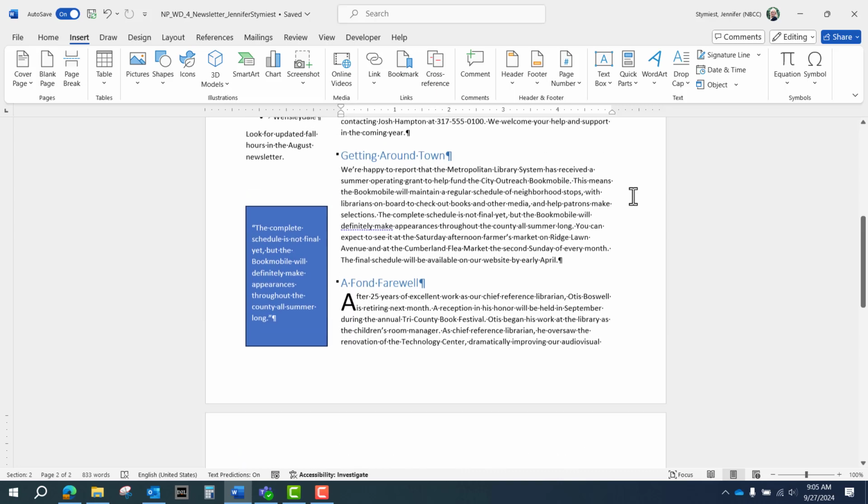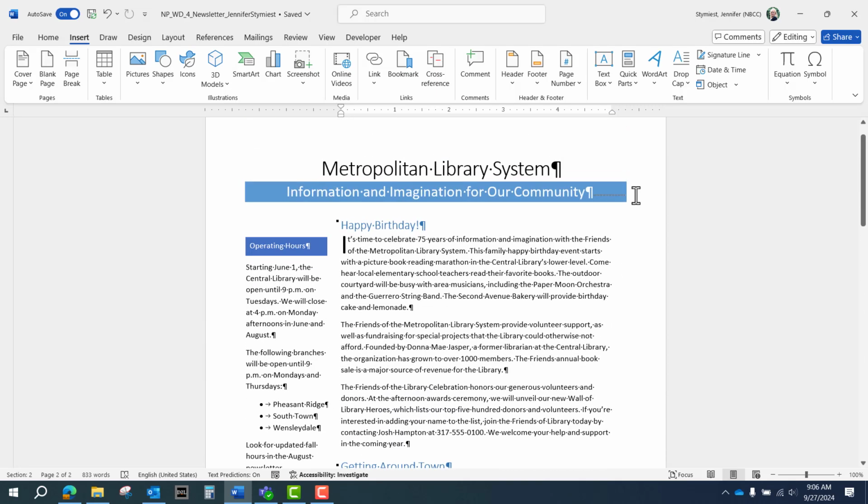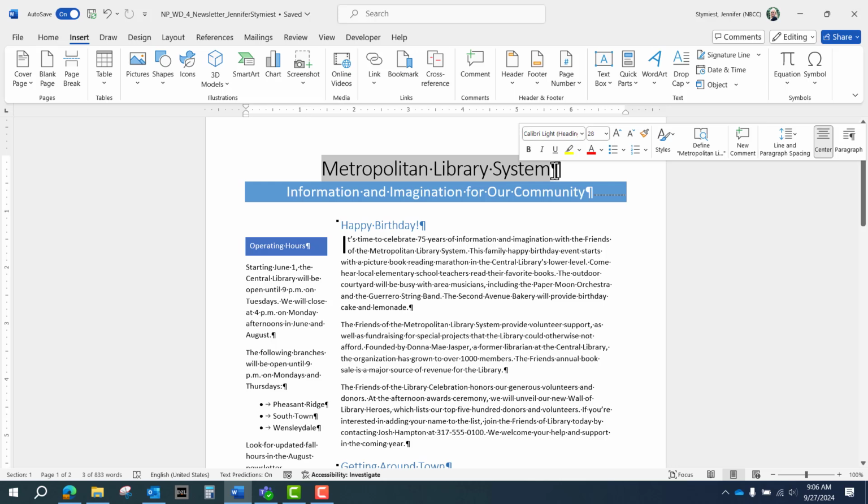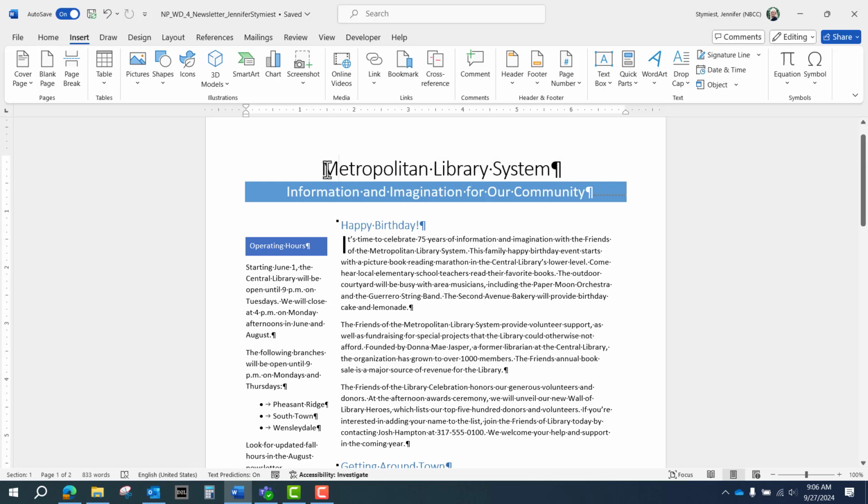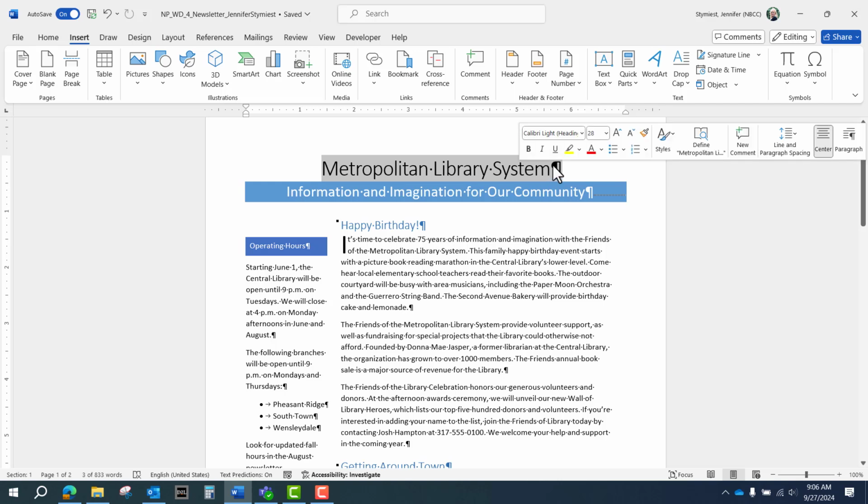Let's scroll up to our first page. And we are going to select the entire paragraph containing the Metropolitan Library System. So that first line, I'm going to select that first line, including the paragraph mark.